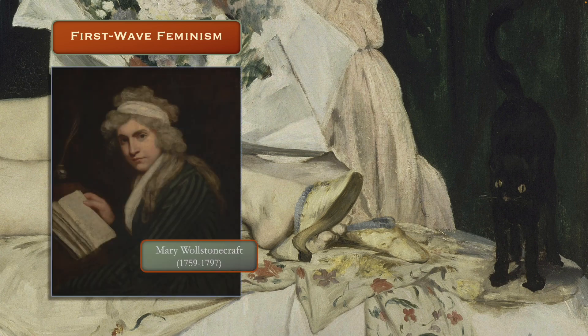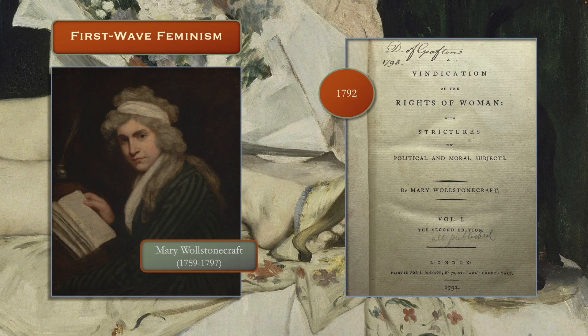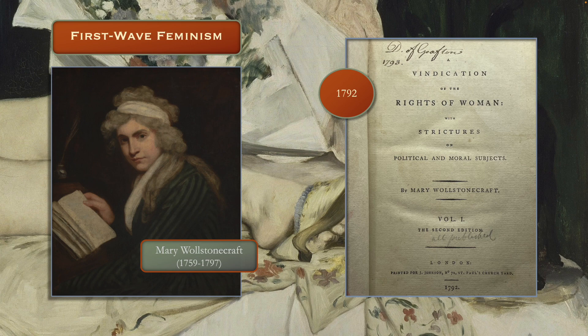Mary Wollstonecraft died a few years later in 1797 under completely different circumstances. She's perhaps best known today as the mother of Mary Shelley, the author of Frankenstein. After giving birth to Mary, she developed an infection and died within days. But she is the author of one of the earliest English-language feminist polemics: The Vindication of the Rights of Woman with Strictures on Political and Moral Subjects. The Vindication does not radically challenge the institutions of marriage and family, but Wollstonecraft does call for women to be given access to education and treated as the moral and intellectual equals of men rather than being infantilized and fetishized by them.